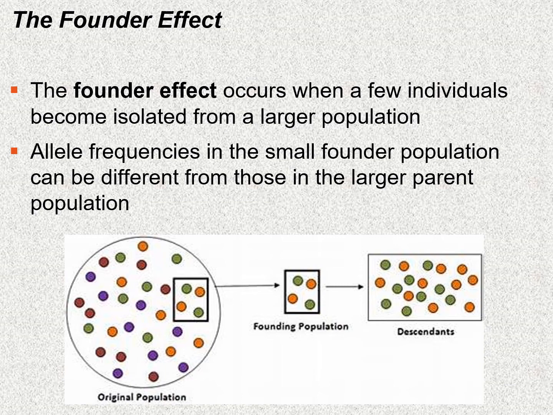So if we look at this right here, we've got this whole population, okay, and then we've got a subpopulation which has isolated themselves from everyone else. Okay, so they're just mating with each other now. This is the founder population, or founding population. Over time, all the descendants of the founding population are only going to have these 2 alleles, where the rest of the population has mixed alleles because they're mating with each other, right? So they haven't isolated themselves.